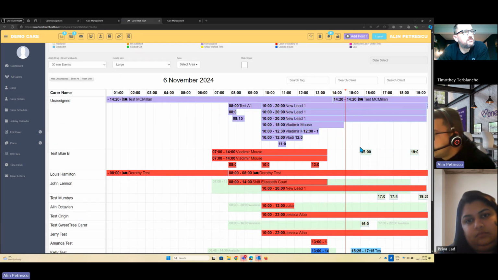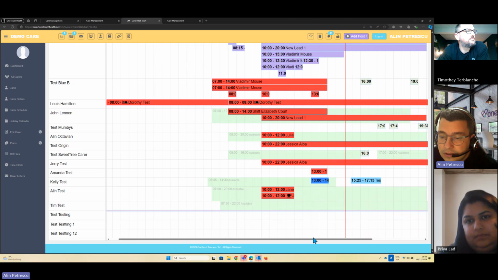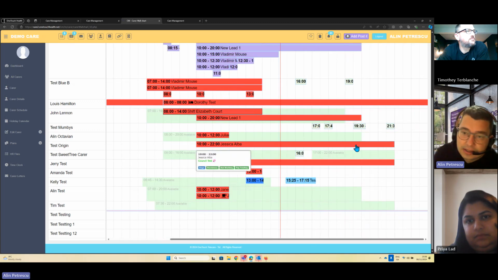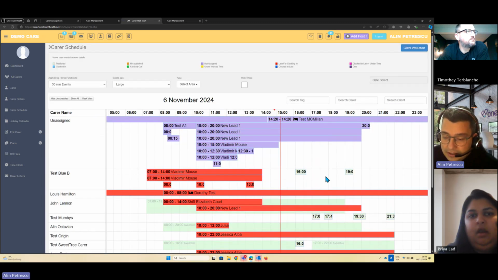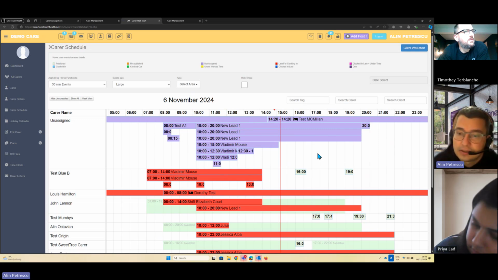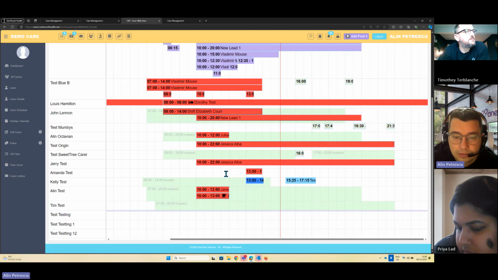We wouldn't recommend using the wall chart as your scheduling tool, but it is a function that you could firefight with. You can come and easily make any changes instead of going into each client's schedule. You would have seen in the location access setup that you have some functions there, some things that you can change. You can prevent people from doing this. If you don't want people to be able to do this, you can enforce that for this not to be available anymore, depending on how you want to work with it.